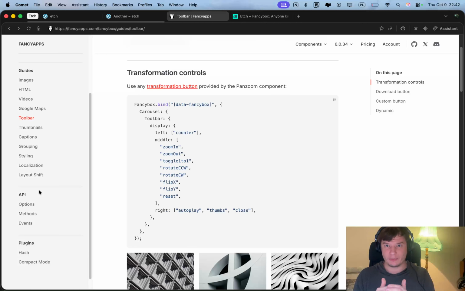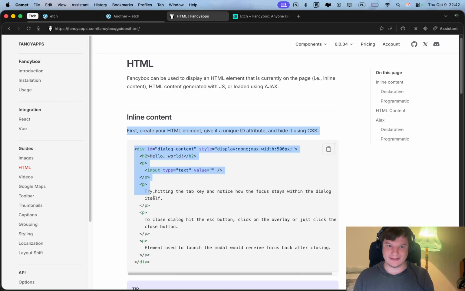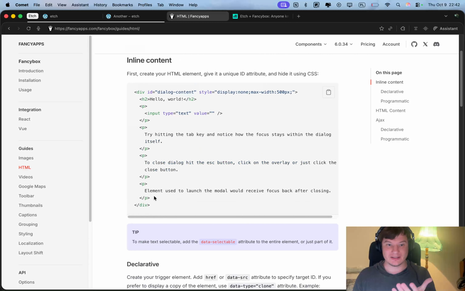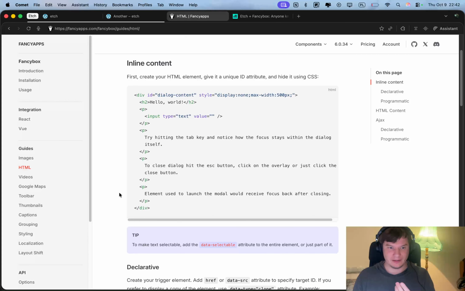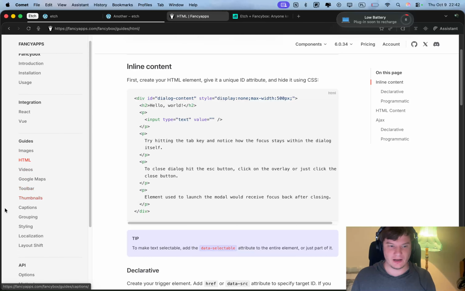There's an opportunity to create a modal out of it with the slot inside of Etch. This is also possible with this library. This is an amazing library and a huge opportunity to actually go in and dig. I would highly recommend you try to create a component in Etch that would be utilizing the HTML inside of it, because it is possible. I would recommend creating something like synced lightboxes or something. I don't know. There are different options that are for sure possible to do, so just have fun with it.